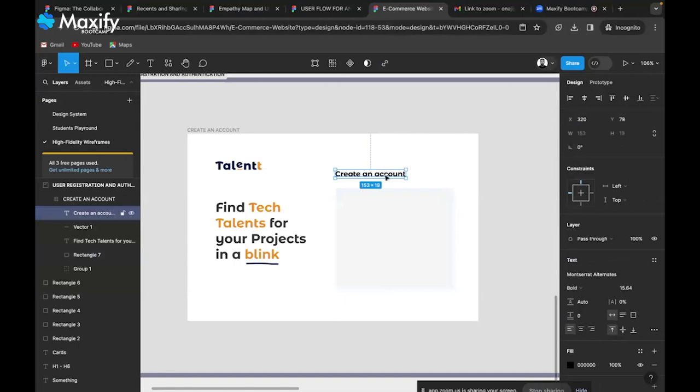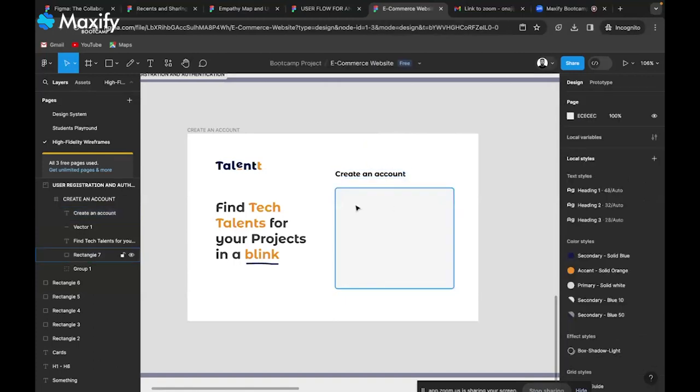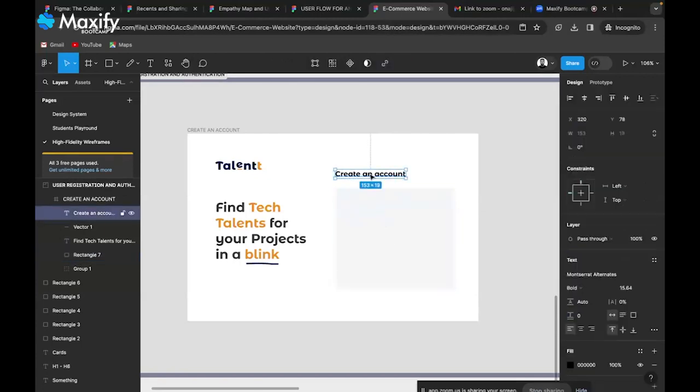Now when you see create an account, what happens? You're able to use maybe your first name, last name, email, password, that kind of thing. So let's say we want a small text, maybe of 12, and then we say first name.